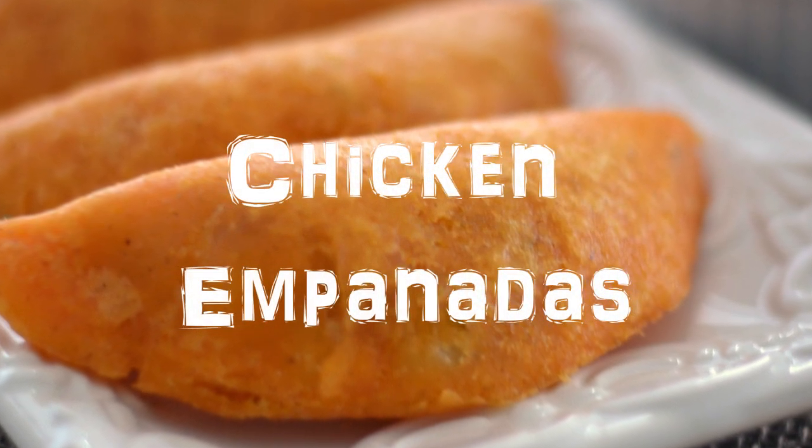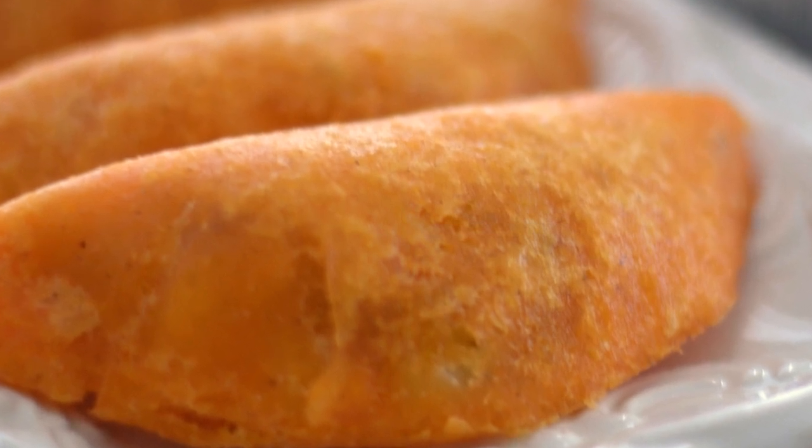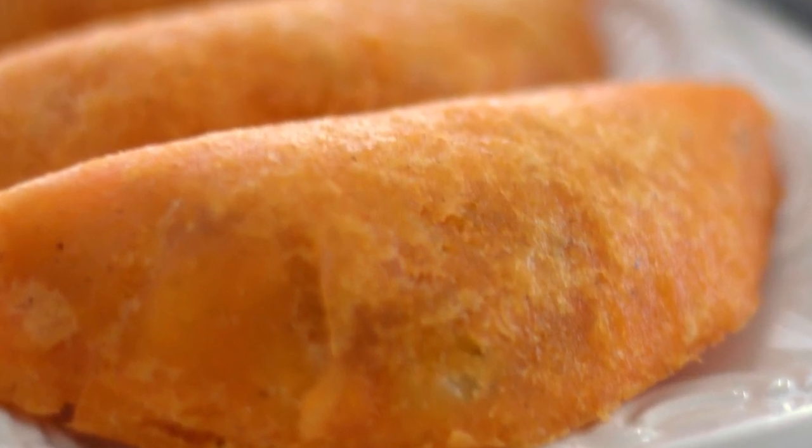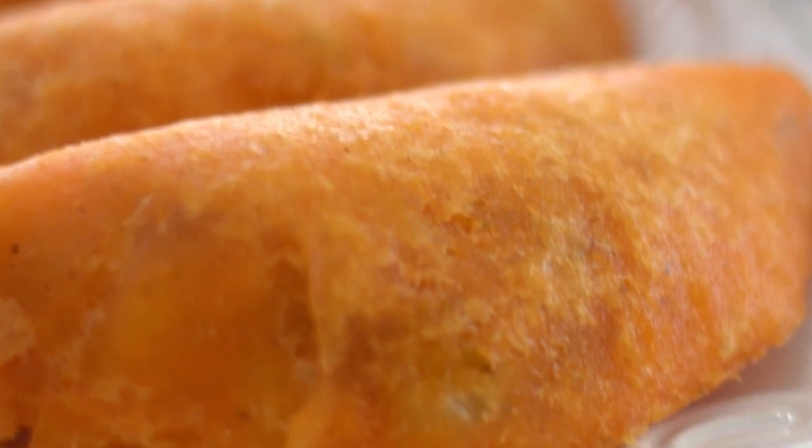And these are very similar to the ground beef empanadas that we made a couple years ago, except these have shredded chicken and also some cooked rice. As always, the link for this recipe is going to be available at the end of the video and in the info box below.